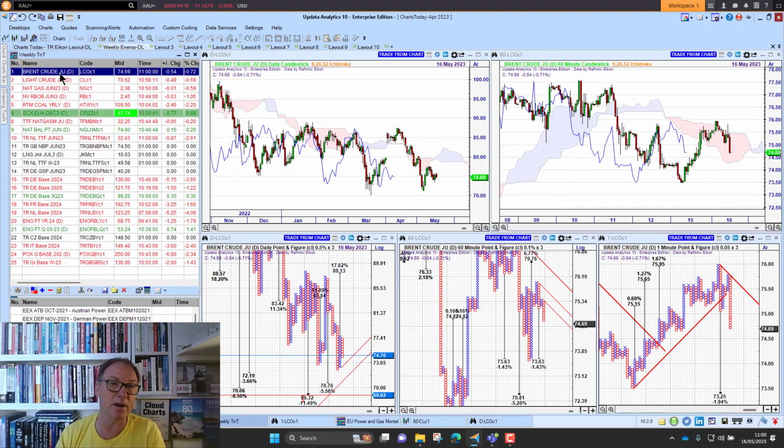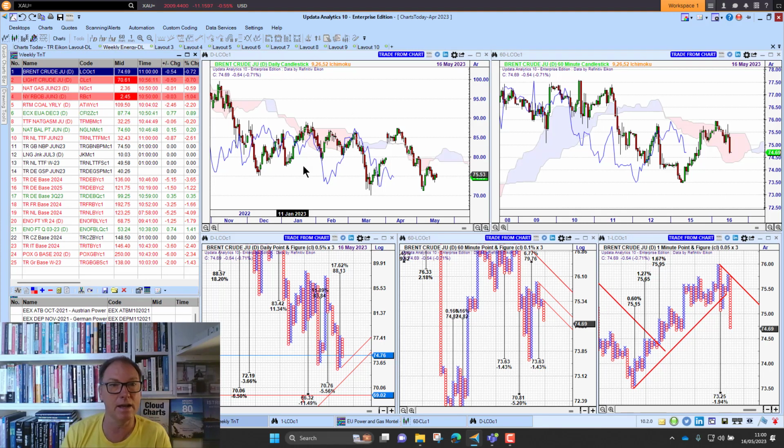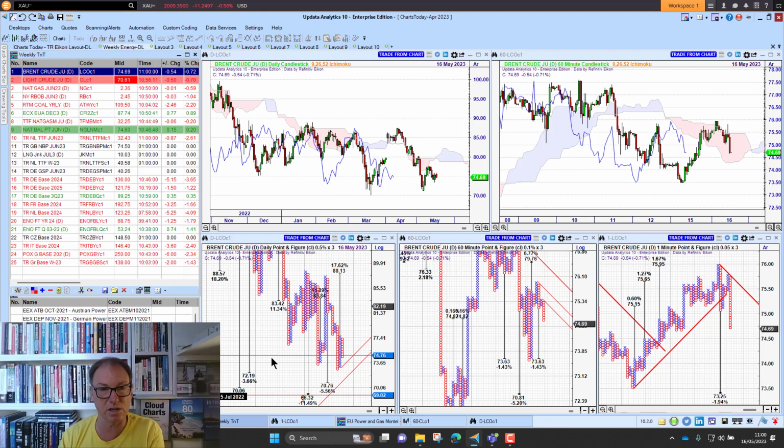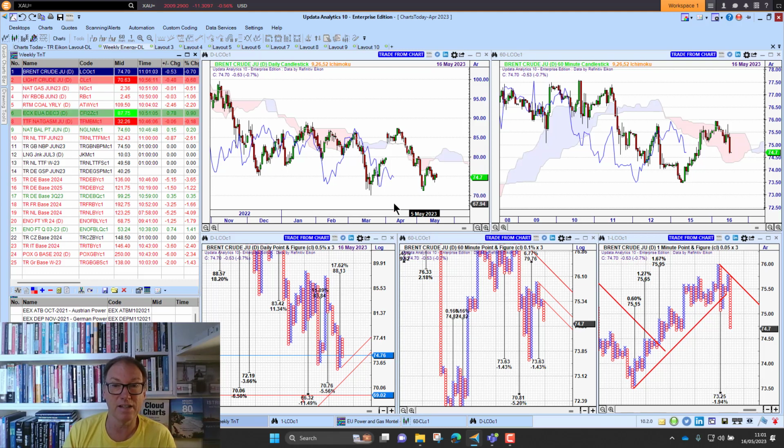Now, looking at Brent crude, we're sitting here below the cloud on the daily and below the cloud on the 60-minute. That means bearish medium term, bearish short term. We've got downside targets, quite a lot of them, and again on the medium term. So this is the daily, the 60-minute, the 1 minute. This is today, this is this week, and this is this month, if you like. That's the way to look at it. We are still bearish below the cloud. 70 was the key level we found last time. A fall through there would mean we lurch lower still.